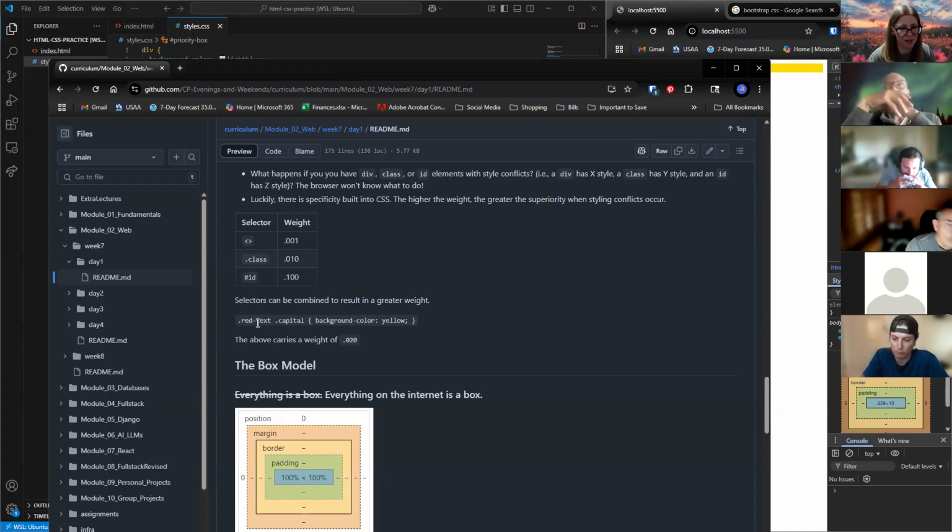So if I had a red text class by itself with a background color of a different color, it would not be higher or equal to this one, because it's two classes combined for double the class weight. Just something to keep in mind while styling.